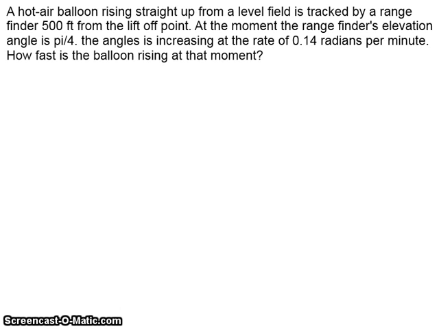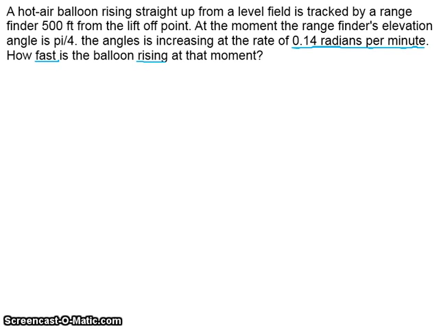So as we're reading through this, there's a couple of things that we can be pointing out. The first is we have a rate right here, right? Radians per minute is a rate, and it's asking for a rate. How fast is the balloon rising? So something like feet per minute. And we know it's going to be feet per minute because we have radians per minute and 500 feet in our problem. So we have two rates that are going to be related. So we know it's related rates. Everything's going to be in terms of time. We have radians per minute.